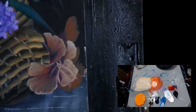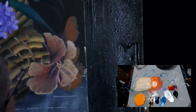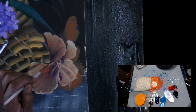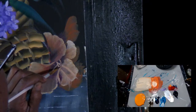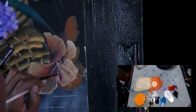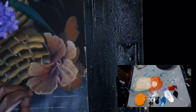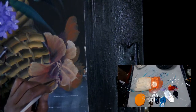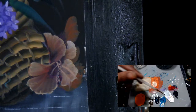We're gonna take that same, I don't see it. We'll just use this one. We'll just take some dark blue. We'll just come over here real fast and we'll just kind of pop some love in there. Turn the brush around there. Go get some more dark paint. Just like that, but just kind of play around with it like so. Get some more paint.